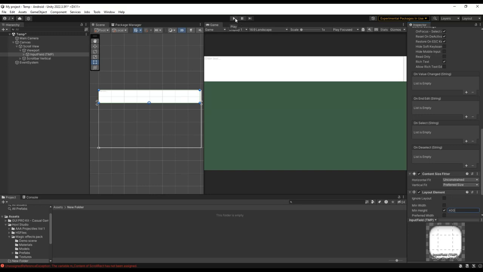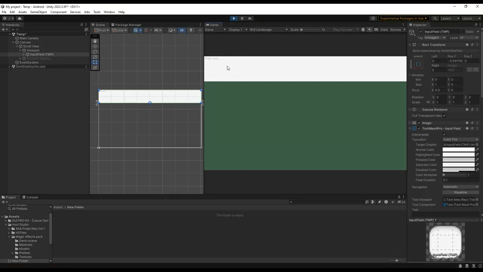Let's test it. Alright, so I click in my input field, I just type in some random stuff. As we keep typing, we see the bottom keeps going with us, and the scroll bar gets smaller and smaller. I can now scroll up and down, it controls where I'm at.